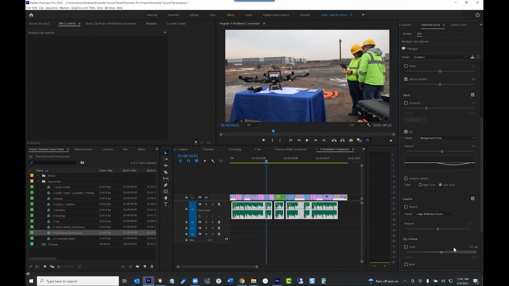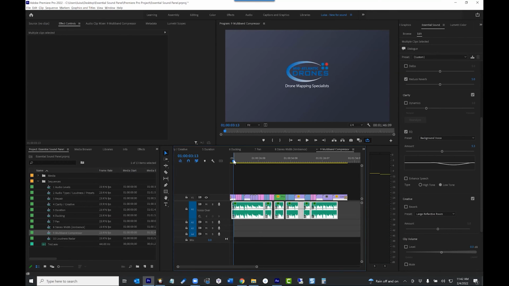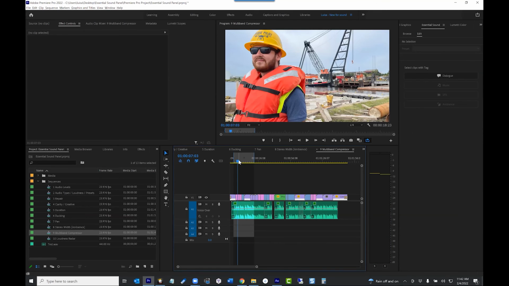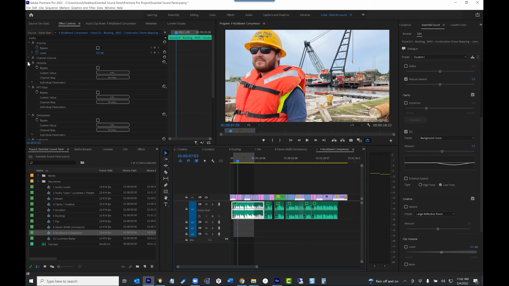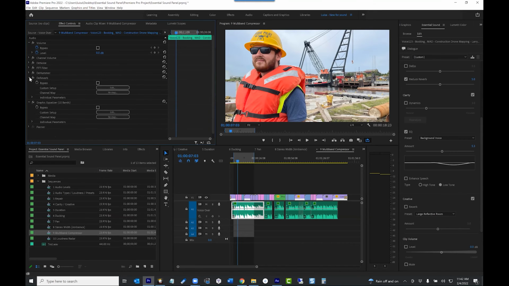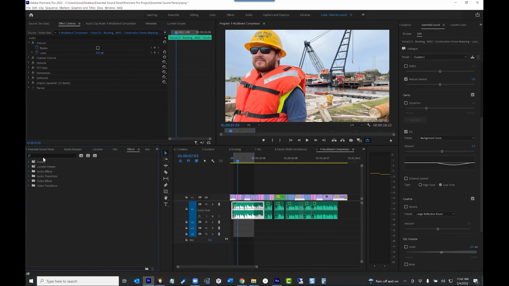And one of them is definitely a multiband compressor. So I'm actually going to do an IO here. And again, it's set to loop. And I'm going to add to this clip the multiband compressor. So look, all the effects are here, including a graphic equalizer. I'm going to go to effects and I'm going to just type multi, and here we go. Under audio effects, amplitude and compression, I have a multiband compressor and I can add it here. You could add it to the track mixer instead.